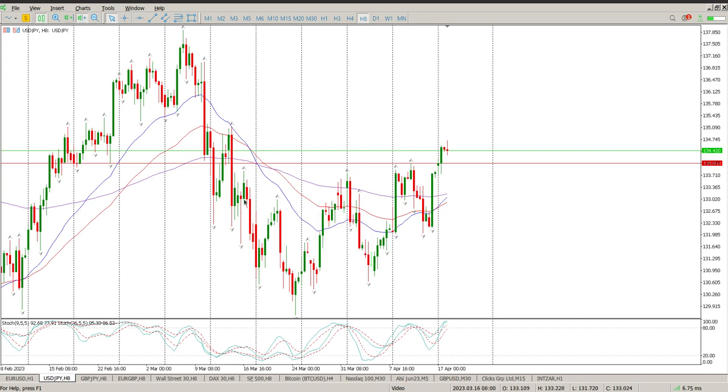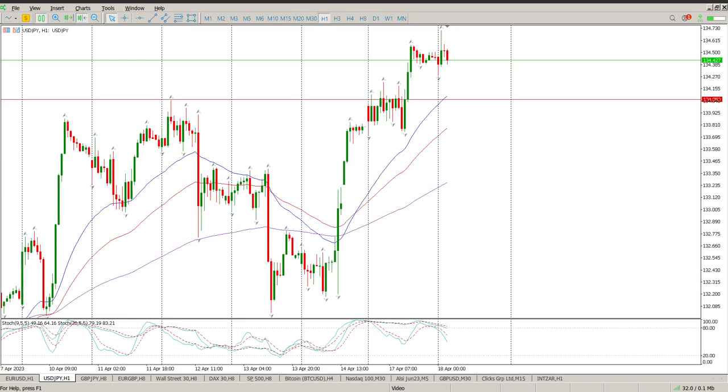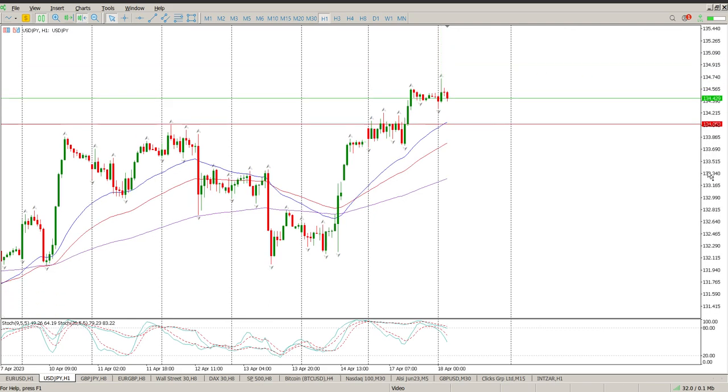And this is an inverse head and shoulder, rounding bottom, whatever you want to call it. This is the neckline that we got through. That's 134.053. So this is really looking like a strong dollar. So this is based on the noise coming out of the Feds at the moment. Feds are all on about recession. So that's what's happening here.